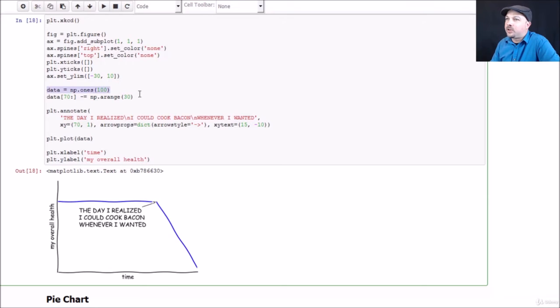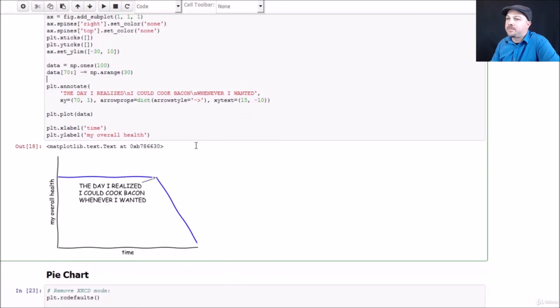A little bit of interesting Python here and how we're actually putting this graph together. So we're starting off by making a data line that is nothing but the value 1 across 100 data points. And then we use the old Python list slicing operator to take everything after the value of 70, and we subtract off from that sublist of 30 items the range of 0 through 30. So that has the effect of subtracting off a larger value linearly as you get past 70, which results in that line heading downward down to 0 beyond the point 70. So a little example there, some Python list slicing in action, and a little creative use of the arange function to modify your data.